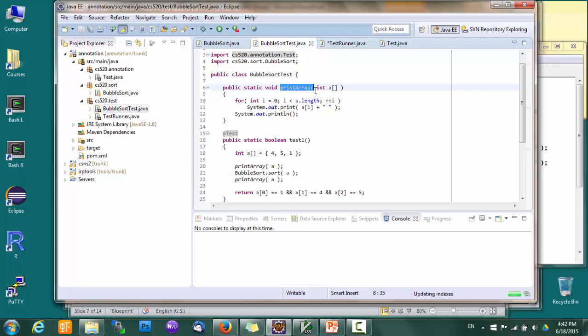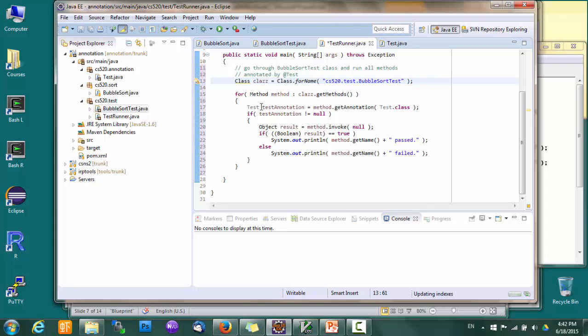For example, this helper method doesn't have the annotation. So in other words, this test annotation variable could be null. And if it is null, we know that method is not annotated and we skip that. But if it's not null, we try to invoke this method and store the return value in result.